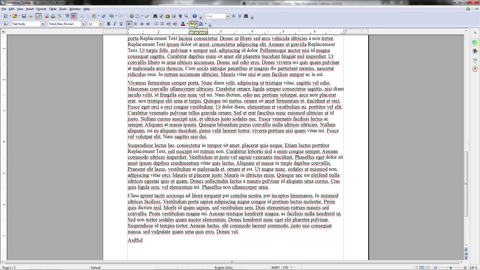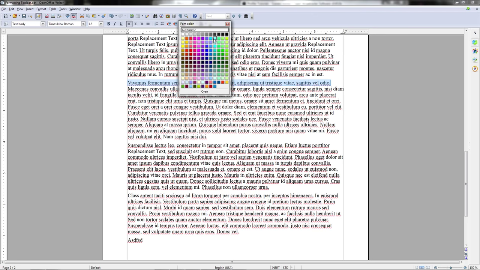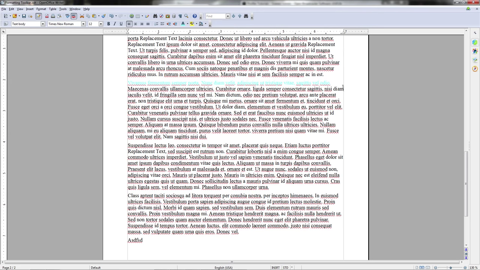Now, last on the toolbar, we have font color, highlighting, and background color. If we want to change any of them, we can just select a text, paragraph, or an entire page, click on the drop-down menus, and choose a color from it. For instance, we can change the color of the font from black to cyan. And then, bam, there you go. Now, you'll notice it's what you have selected rather than the entire paragraph. You can select an entire paragraph if you want to change the whole paragraph itself.